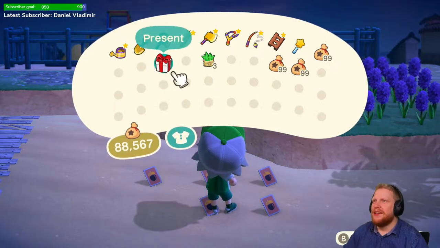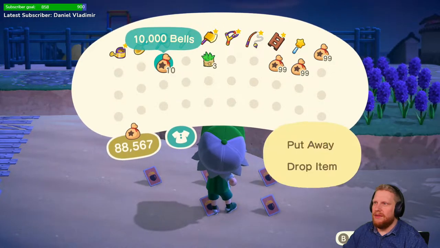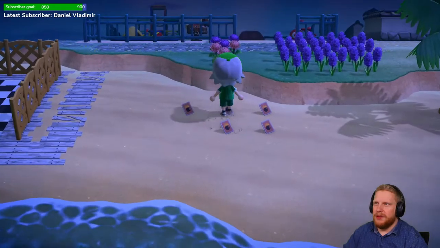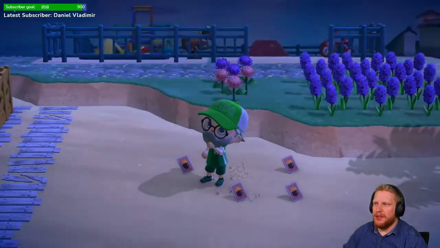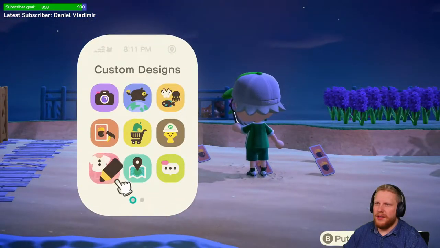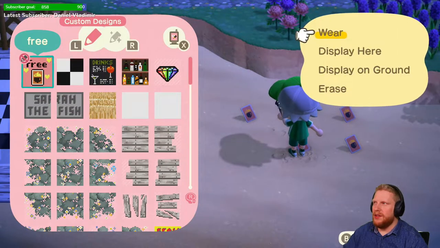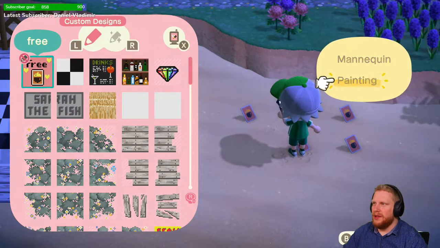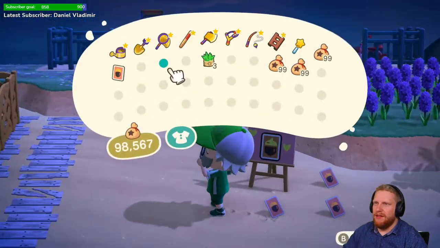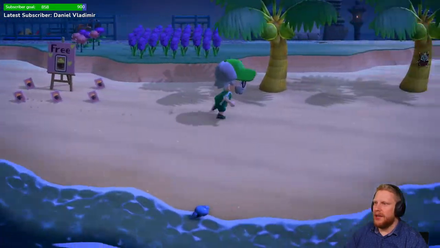Hey, Nancy. What is this? A present? Oh, well, bells we can always use. Thank you so much. I want to put up my free sign here, real quick, if I remember how I do that. I think it's in here. Oh, it was right there. Free display here. That's a painting. I don't have that many yet, but I guess they will accumulate over time.